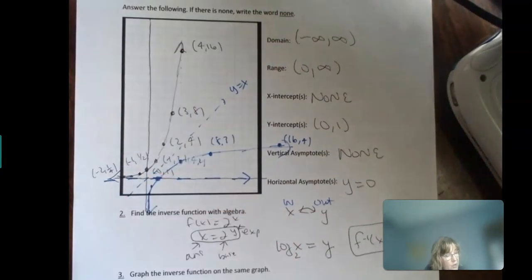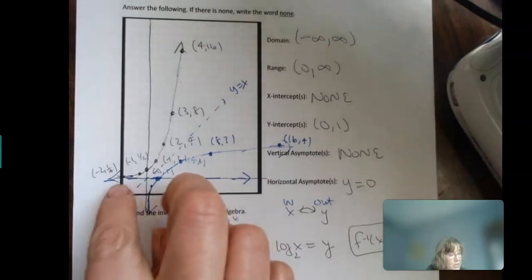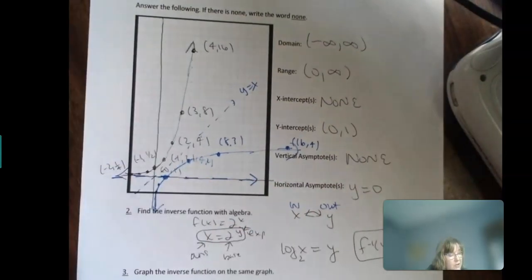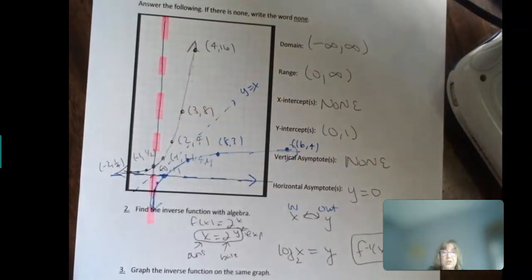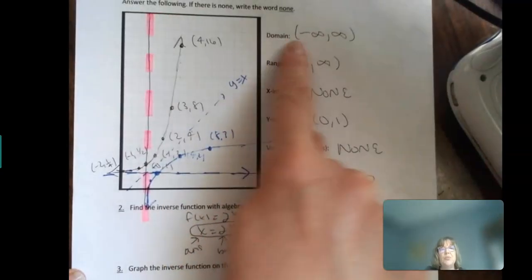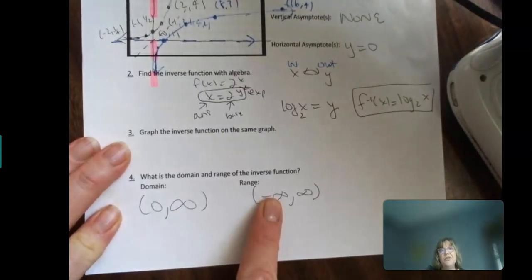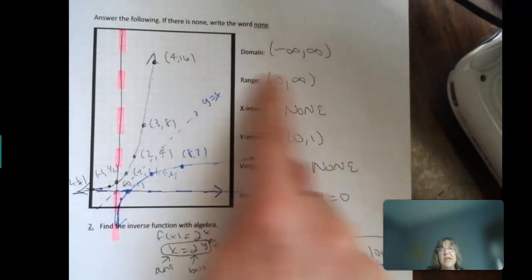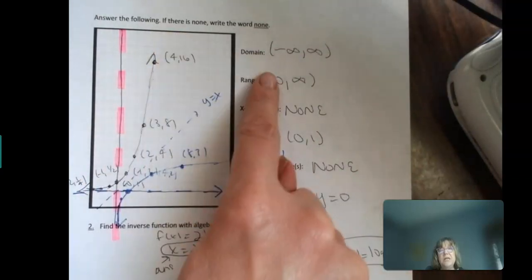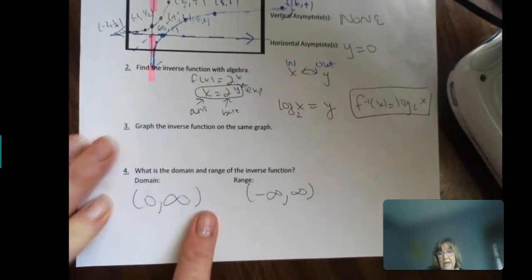This should go. And notice your asymptotes change too. Here, the asymptote is right here. For my log function, my y-axis is my asymptote. So that one actually is a vertical asymptote. And the other thing that flip-flops is your domain and range. So if this is your original domain for the exponential, that's going to become your range for the log. And if this is your original range for the exponential, that's going to become your domain, because input and output switch, okay? All right, so make sure you can do that.